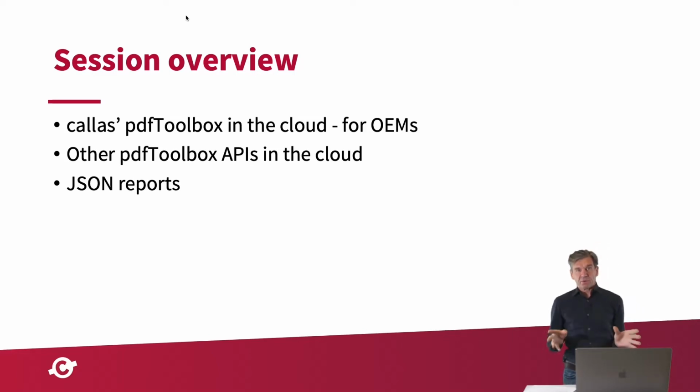This is an overview of this first session. First I will demonstrate Callas pdfToolbox in the cloud, a cloud solution that we've built around pdfToolbox. This solution is only available for OEM customers, and I will explain in a minute why that is the case. After that, I will list a few other APIs that have been created by partners and that are also available in the cloud, and then obviously for everybody there. And then, as I've already said, finally a short demonstration, a short explanation of how JSON reports are structured.